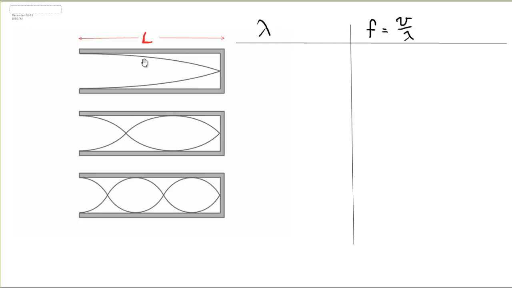Our fundamental or longest wave is given by this first picture, and then we just keep adding an additional node to get the first and second overtones. Let's work out what the wavelength is for each of the standing waves we see pictured. Our fundamental wavelength shows exactly a quarter of a wave contained in this pipe, so that would make the wavelength 4L. We know it's a quarter of a wave because it starts at the equilibrium point down where my hand is and ends at the first crest, which is a quarter of a wave.